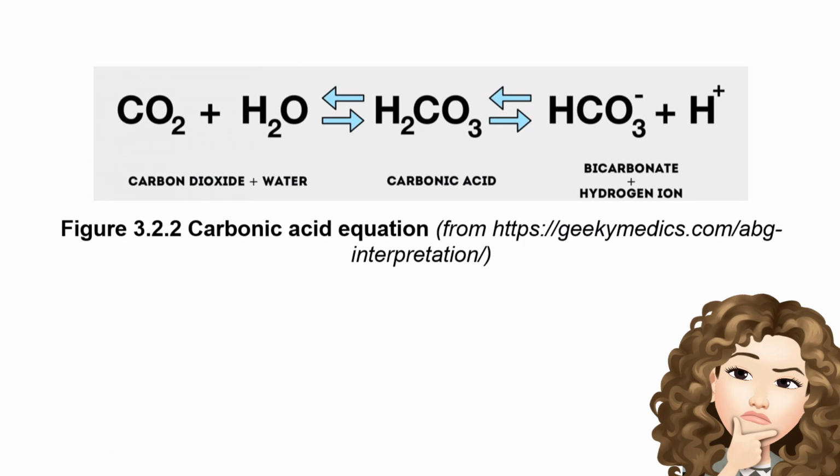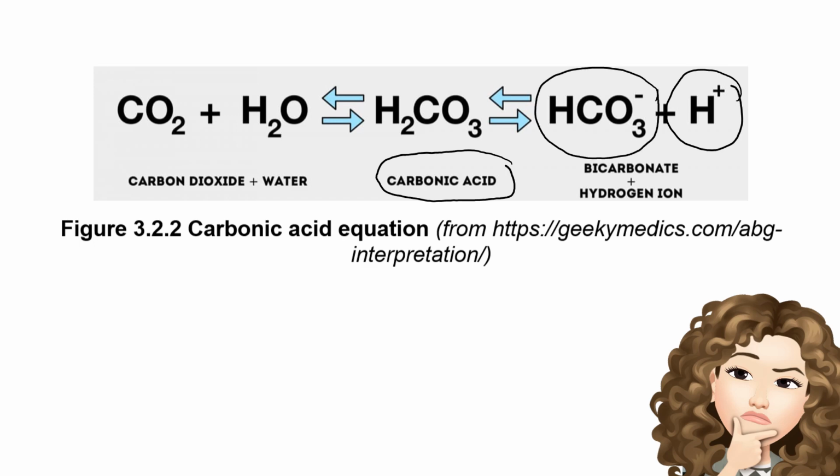Again, in your book, an example of the weak acid given is carbonic acid. And this carbonic acid can be found in your blood. Carbonic acid can dissociate in water to give hydrogen ions and bicarbonate. And this bicarbonate produced here is a conjugate base. But this bicarbonate can also react with hydrogen to form carbonic acid. You see here, we have the reverse arrow as well.